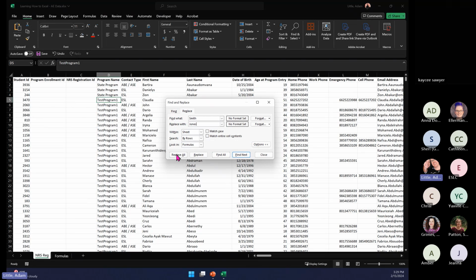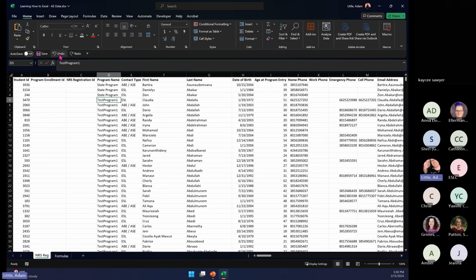Now, that could be a student's last name. It could be inside of an email address. It could be a user's name, whatever it happens to be. If I hit Replace All, it's going to go through and find that in every placement inside of there. So just be cautious when you use Replace All, knowing what it is. And if you do accidentally hit Replace All, you'll see that it tells you how many replacements it made. I could go through and try to find those now.